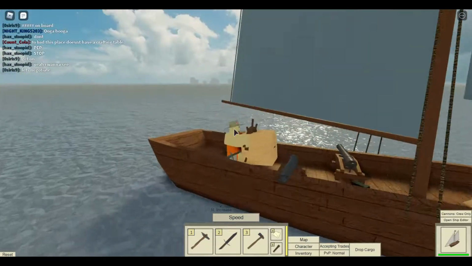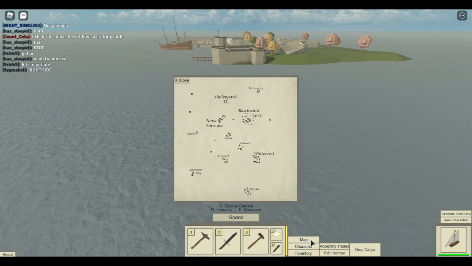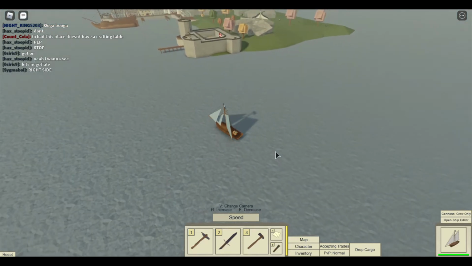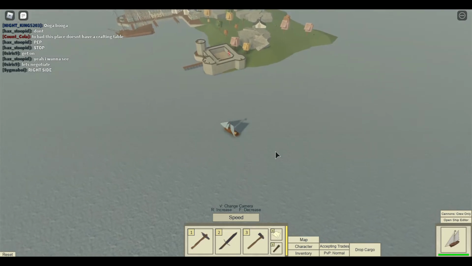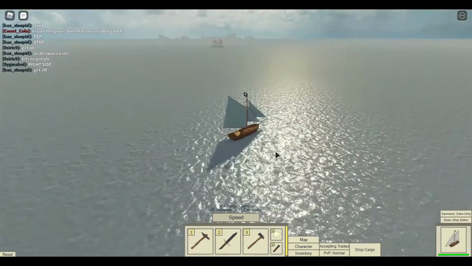Okay, so I just realized that this is technically an enemy faction, I think. Maybe, I'm not too sure. So I'll get back to you guys once I figure stuff out here. I don't think I'm supposed to be here. So I'm just gonna get the heck out of here.